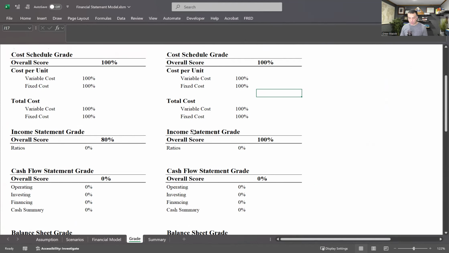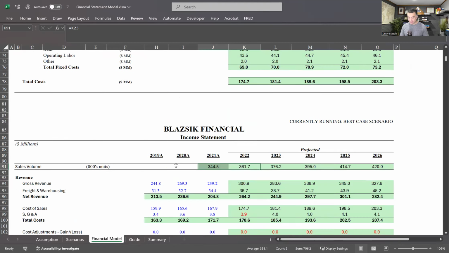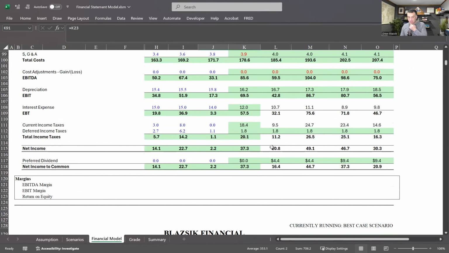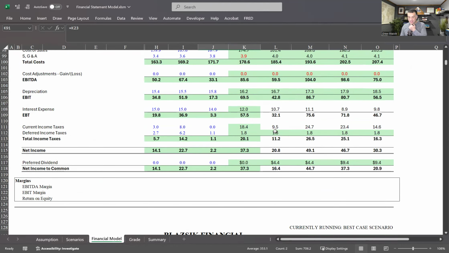Now, this is kind of cool to look at here. We got 100% completed, as in I did the equations correct. Those are correct. But our income statement grade means only 80% has correct numbers. And you can see by the green cells that we are missing these because for net income, we have to do a few more things to get these to be correct.